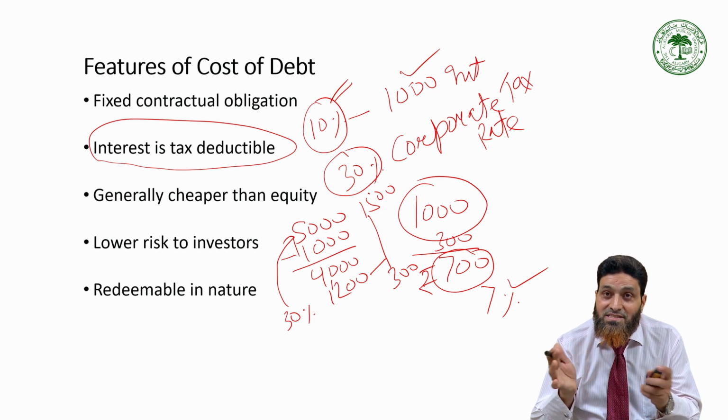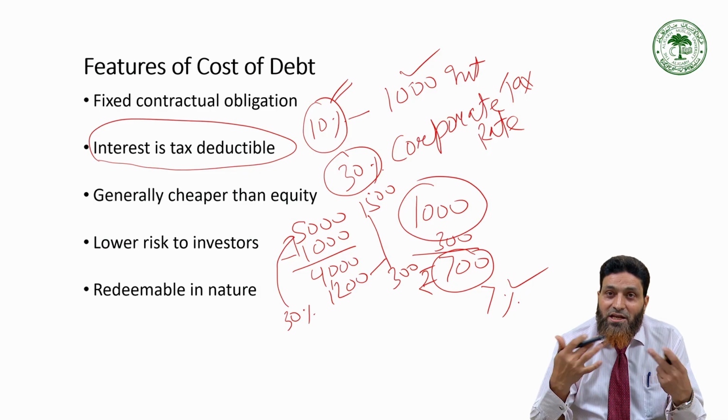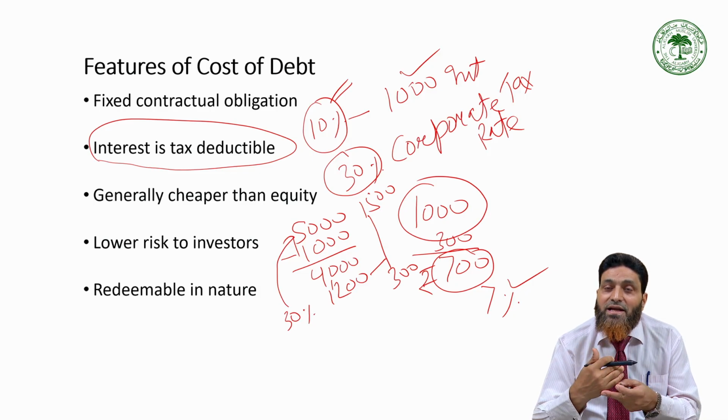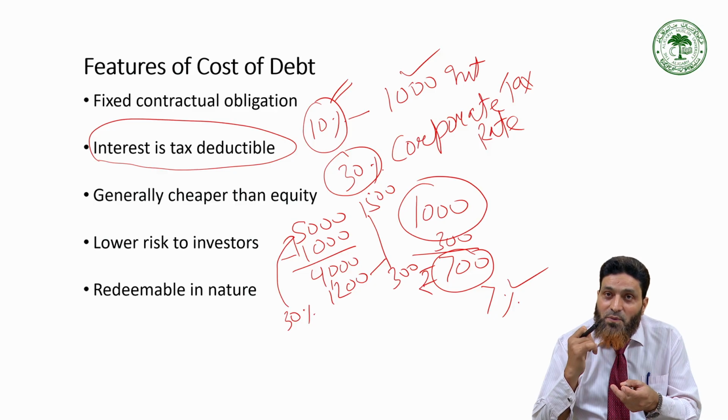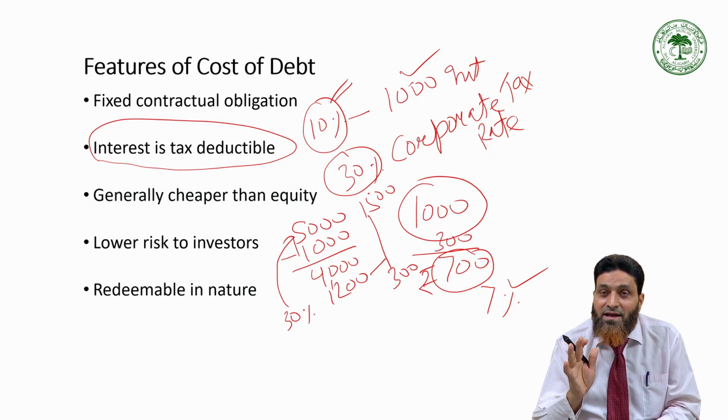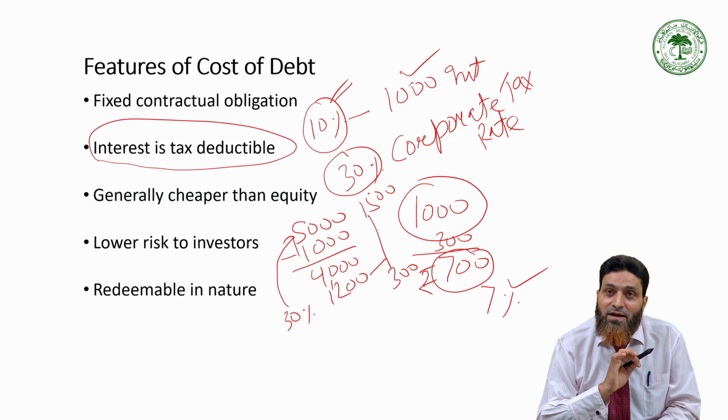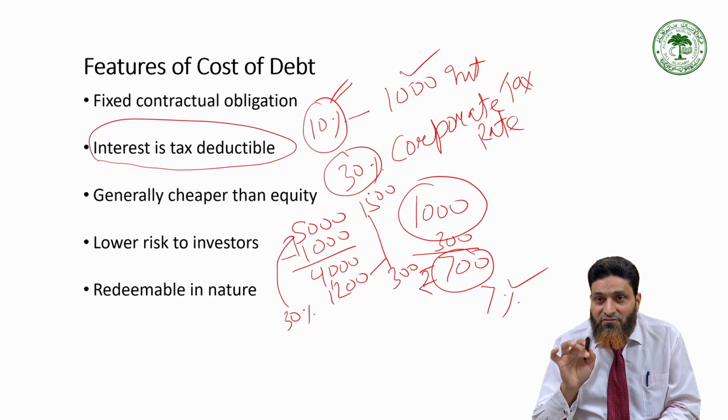In case of equity, risk is there, but if you deposit money into a bank, you will get an assured return in the form of interest. If you purchase debentures and bonds, you will get an assured return, and that's why the risk to the investor is almost nil if there is no inflation. This is again very important while calculating the cost of debt. If a company borrows money in the form of a loan or debt, this amount of debt or loan is redeemable in nature. It is not normally perpetual. After a certain period of time, 5 years, 10 years, 15 years, the company has to return this amount. So keep this in mind.